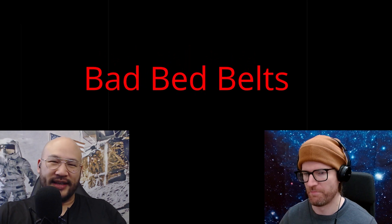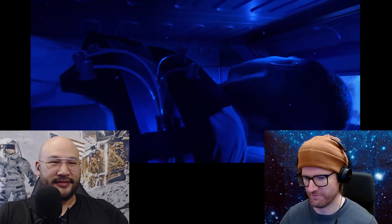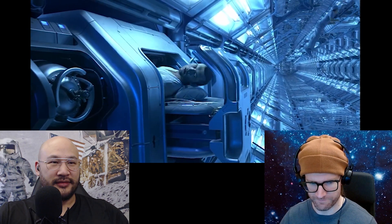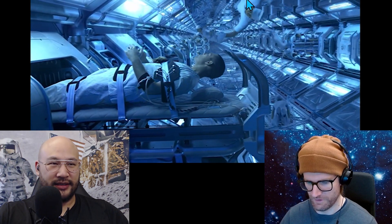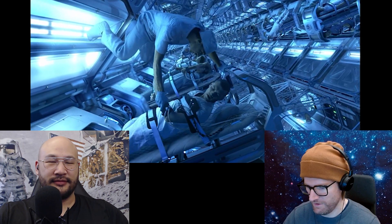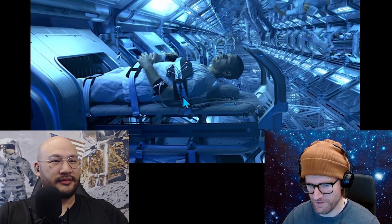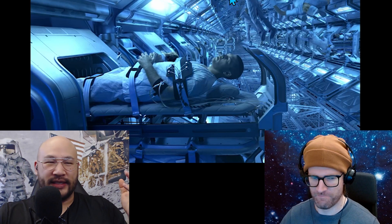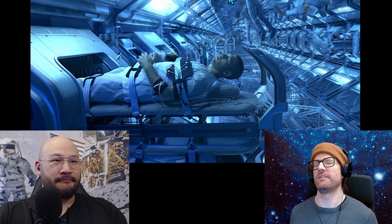Inside the ship they have these cryopods. In cryo, you don't dream at all — it doesn't feel like six years. But look at the cryopod opening — it's bouncing around. I want this cryopod to strap me down and keep me tight. If there is some kind of turbulence or unforeseen situation, he has so much play he's going to be moving forward, backward, left and right, and his head could hit the container — brain damage, movie's over. In a cryo sleep situation you want to be tied down, you don't want to move at all.